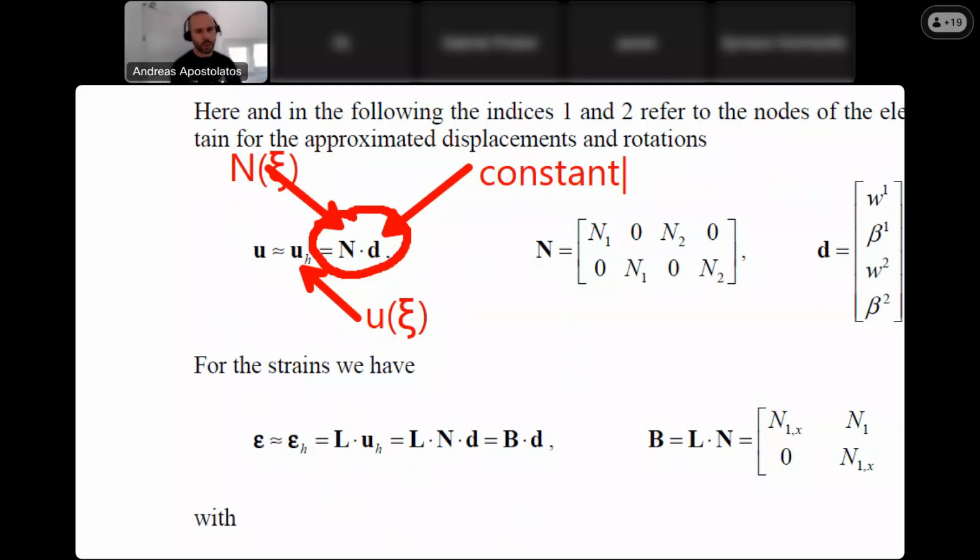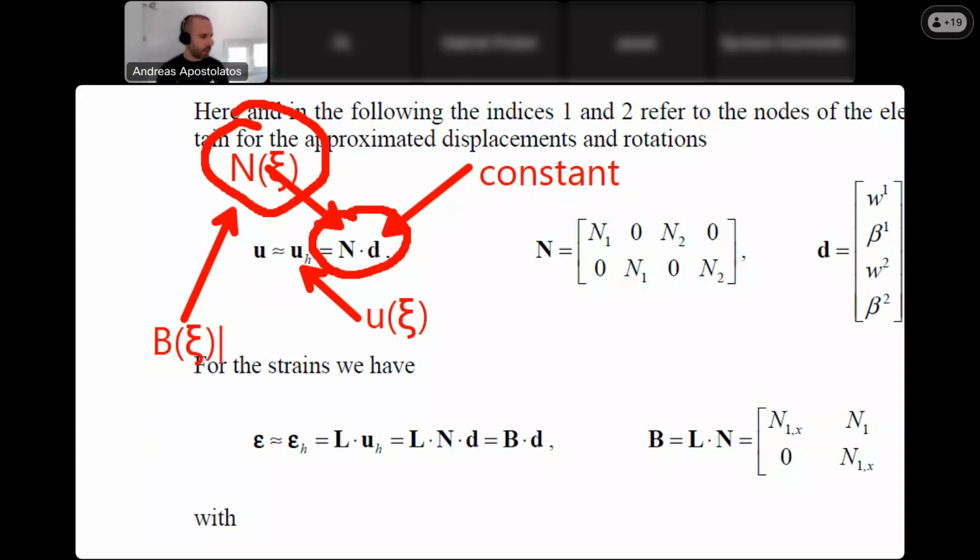But hopefully you can already see, and if you recall from the recording and the lecture notes, what is happening here is the following: we have the B operator matrix, right? Which is the constituent to construct the stiffness matrix. And the B operator matrix contains nothing else but the derivatives of the basis functions. And the derivatives of the basis functions, in turn, are functions of the parametric space. So meaning the N's are functions of psi. And you see that here, right? Since we have the B operator matrix, which is a function of the derivatives of the basis functions, we expect the B operator matrix itself to also be dependent on psi.